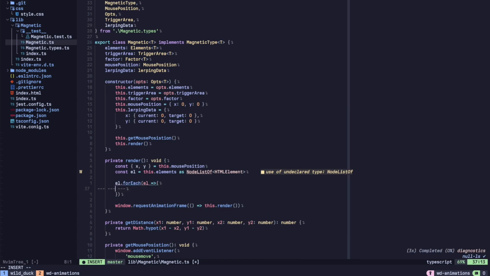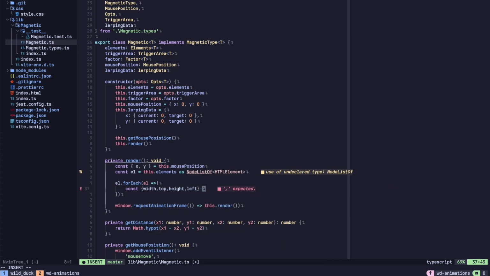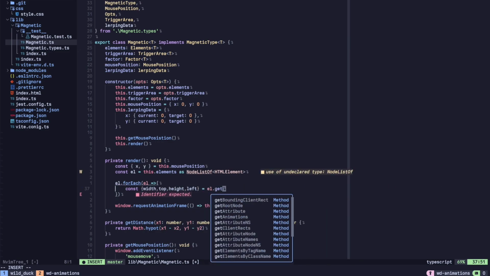So first of all, I want to get the bounding client rect. The values I'm going to need are the width, the top, the height, and the left from L dot get bounding client rect.